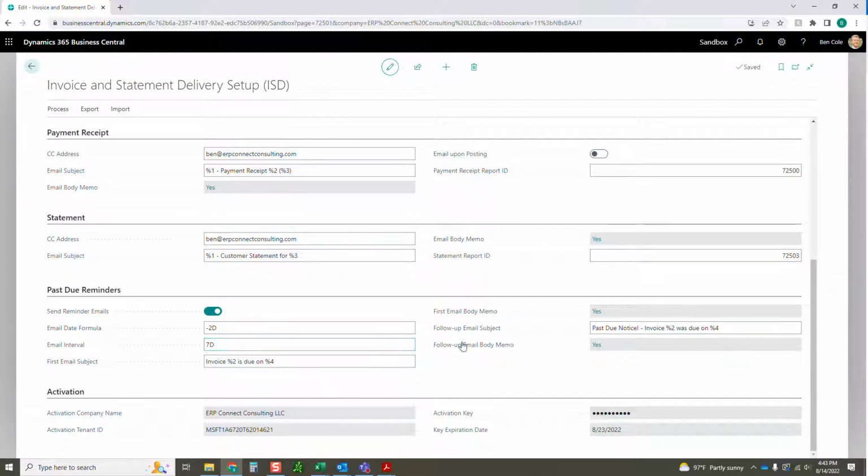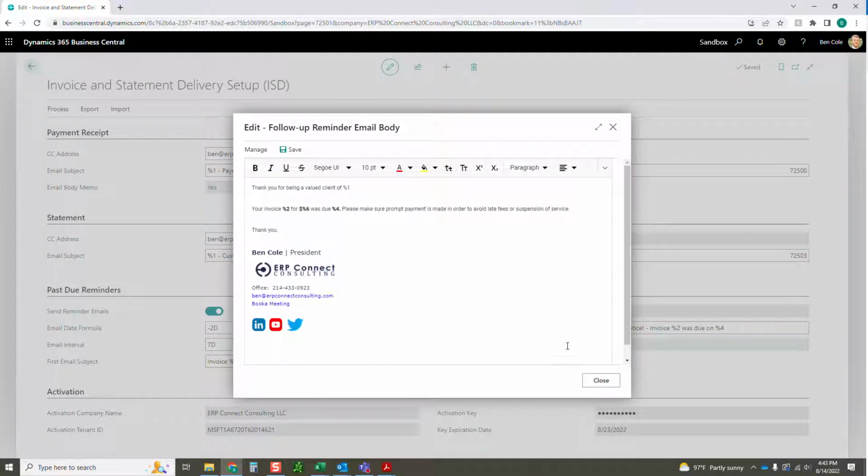So in this case, now we have a second email that's saying, okay, we sent our email already telling the customer that the invoice is due in a couple days, and then 7 days after that, and 7 days after that, and continuing on that cadence until it's paid, we're going to send another email that says past due notice, invoice 1234 was due on someday in the past, right? And in this case, you can put whatever verbiage you'd like in here. The verbiage we put for our test was just, your invoice number 1234 for $500 was due on August 1st maybe, so in this case 14 days ago.